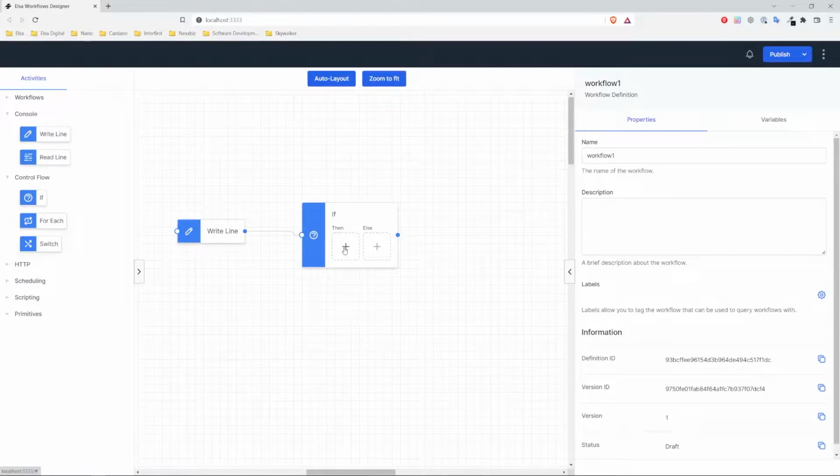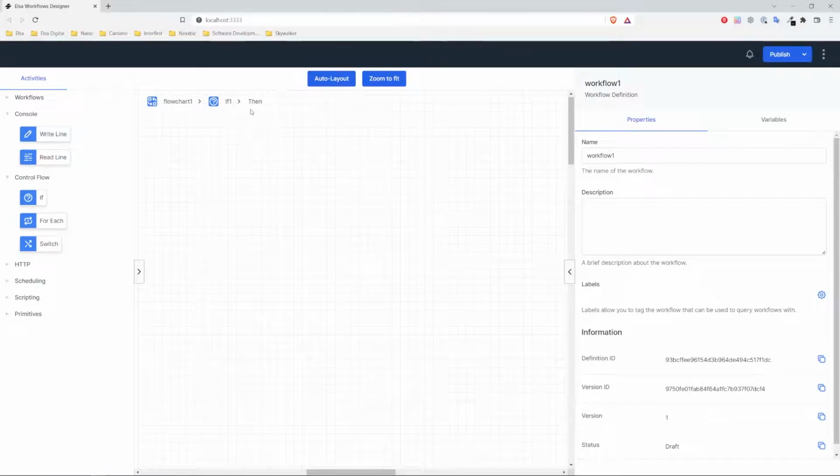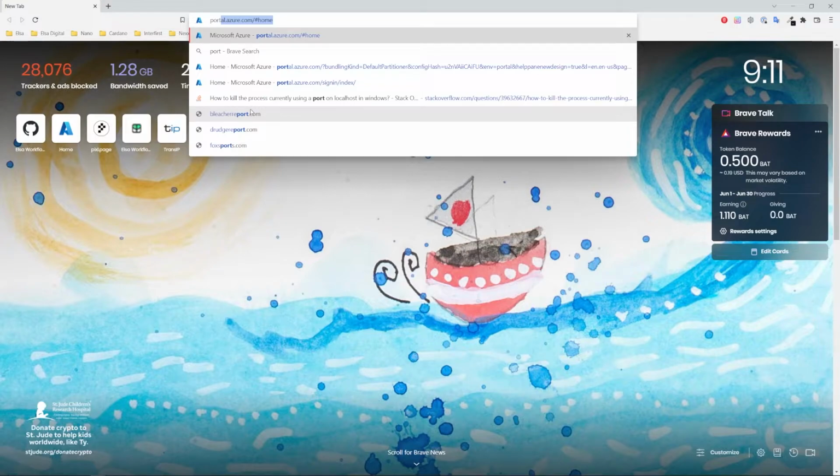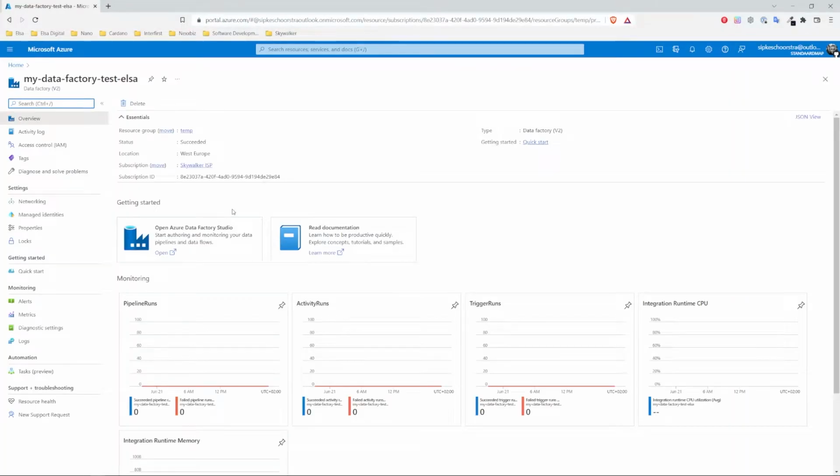And what you can do, you can actually drill into it and then design a nested workflow, if you will. And then on the top you will see the path. And this is based on what we have in Azure Data Factory, I believe it's called. I wasn't aware of this tool. It was actually a very nice tip from Mohammed to look into this, because it seems to me it's heavily inspired by Windows Workflow Foundation, but simplified.